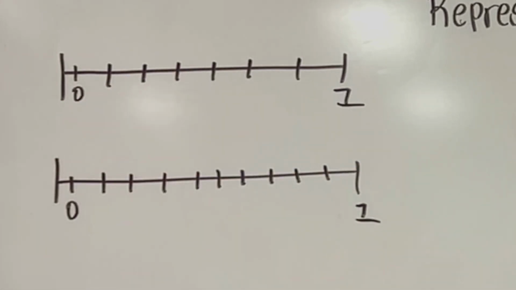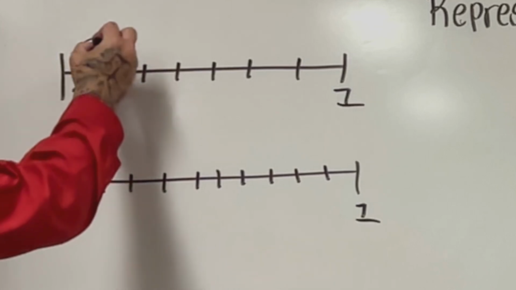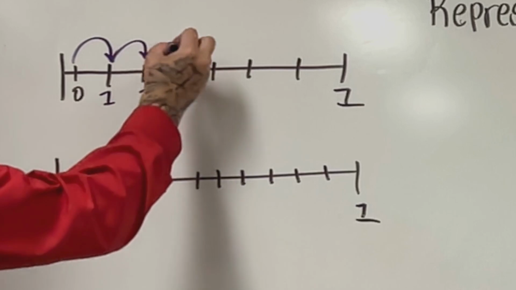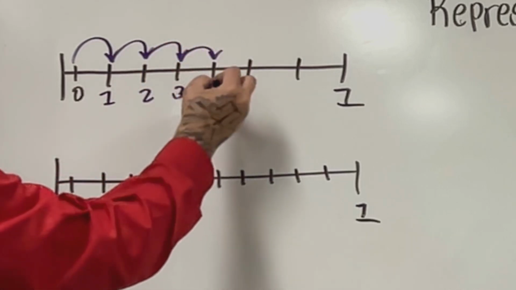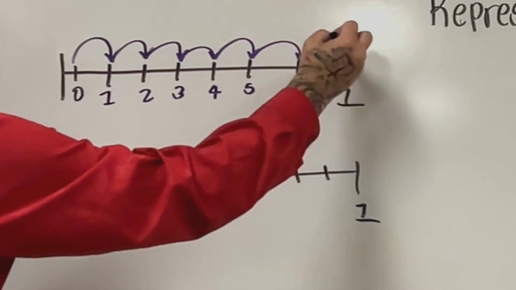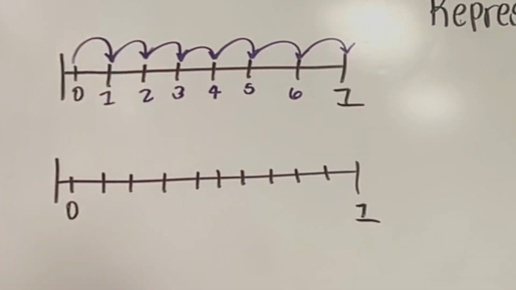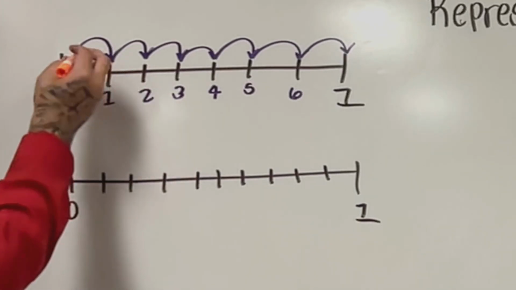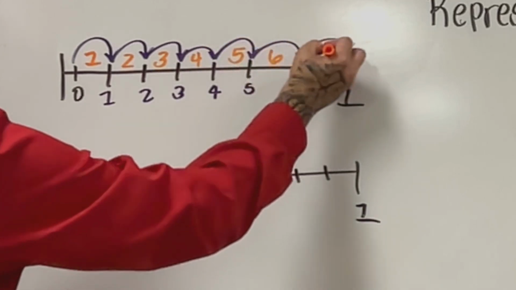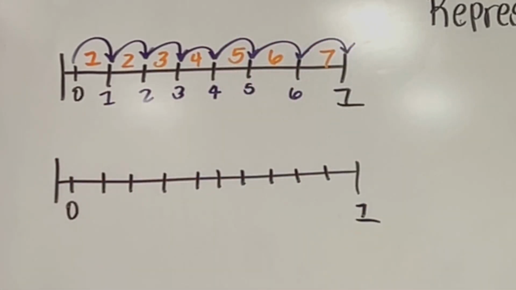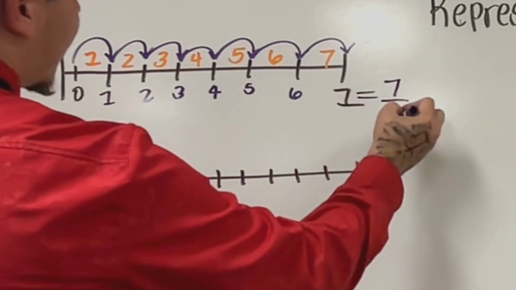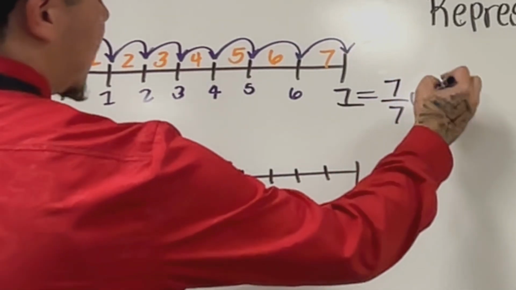All right, so the way that you do this is you can simply jump count. So this will be 1, this will be 2, this will be 3, this will be 4, this will be 5, this will be 6, and this will be 7. You can also do this by taking a look at the intervals between the ticks that you have. So this is 1, 2, 3, 4, 5, 6, 7. So how many total parts do we have on the number line? Well, officially, this whole, or this one, makes 7 over 7 parts, which of course equals a whole.